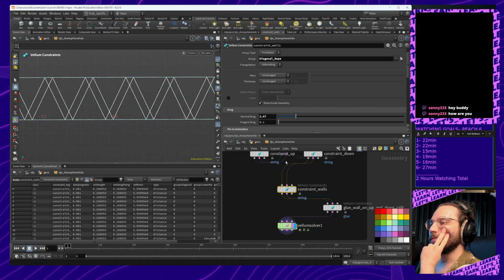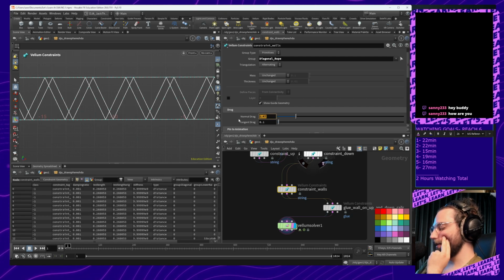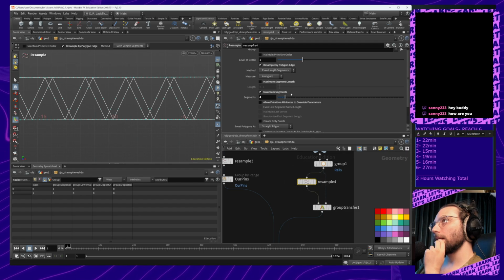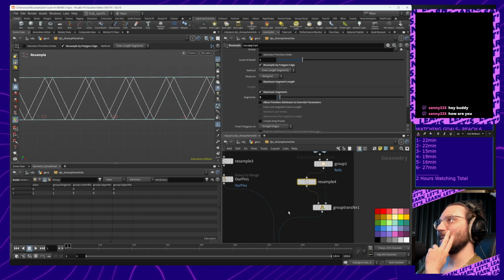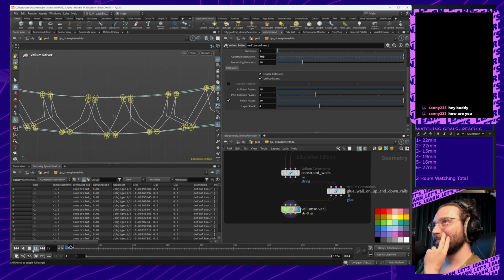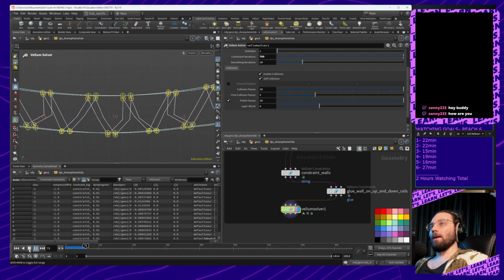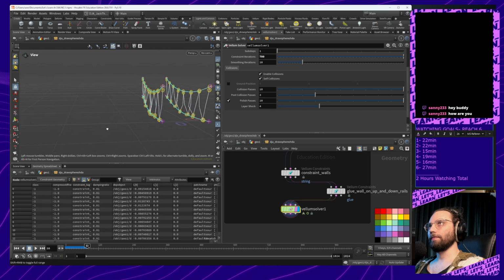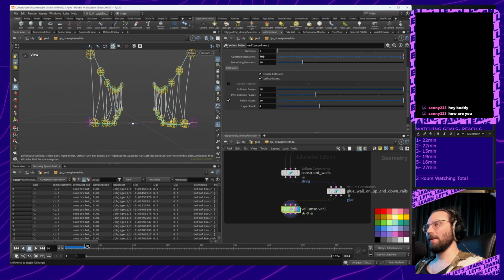I'm trying to think here how to solve this. Normal drag. Well, that was on 10. Let's keep it on 10. Let's go to the easier way to do this. Right there with adding just 1 point. Let's just see how that would look like. I feel like it's gonna look not so good. Let's see it in 3D. Okay. Yeah, I don't like this. This is not going well.